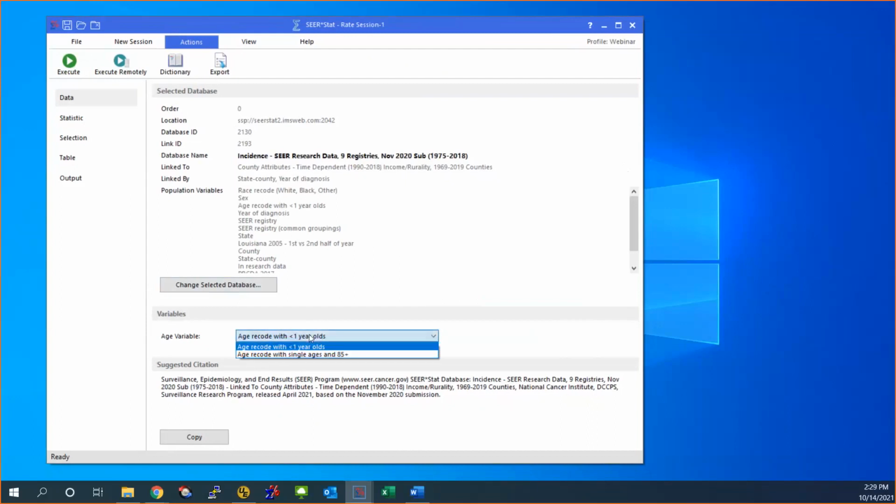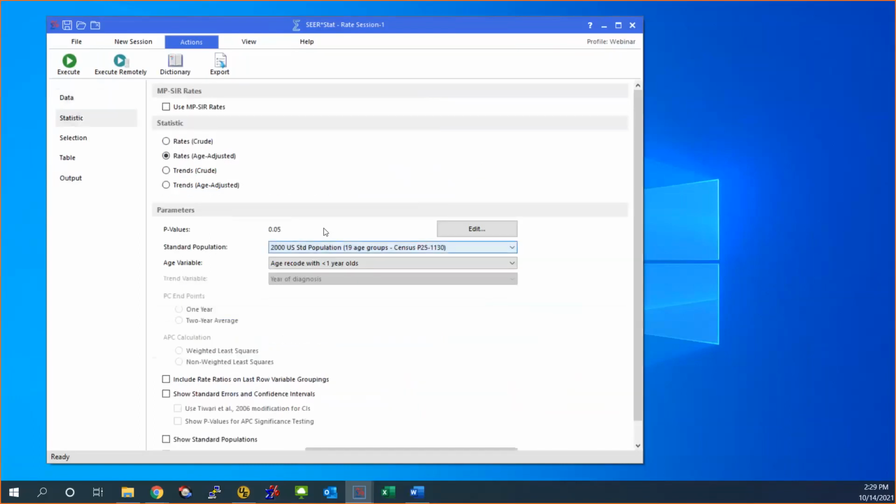But available in the databases is also single ages. So you can switch to single ages. Typically, we don't switch to single ages if we're looking at rates for all ages or for less than 50 plus. It would change the age adjusted rate because you'd be age adjusting by more age groups. Typically, we use single ages when the default age group doesn't allow you to select the cohort of interest. If you're looking at pediatric cancer and you want it to be less than 18, you can't do that with this default age variable, but you can with single ages. So that is available. I'm going to use the default.